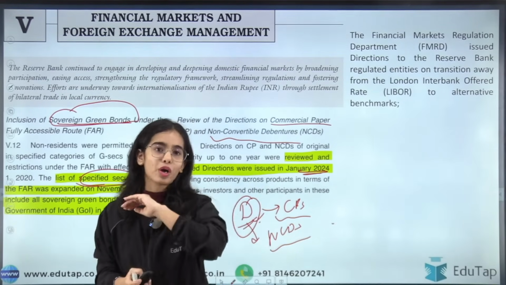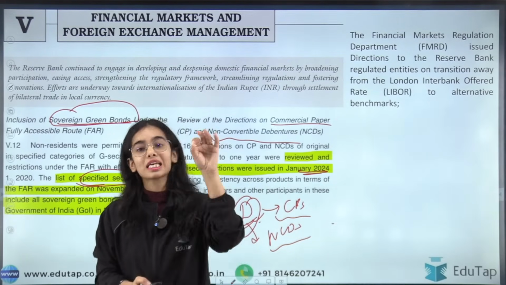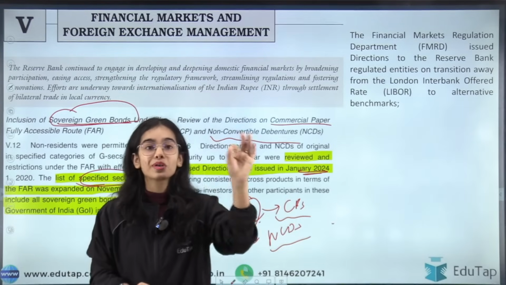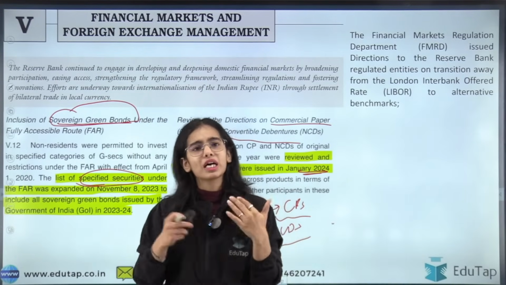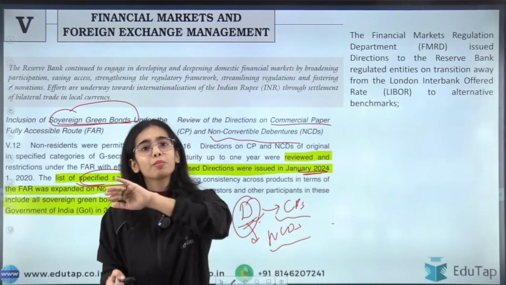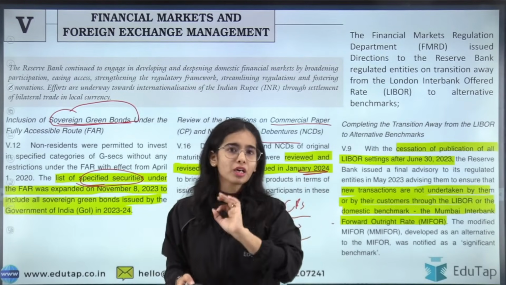So the RBI said that the banks and the financial institutions in our country have to move away from the LIBOR, and yes, we have to move towards the SOFR. And there were other benchmark rates also that RBI said you can follow, but move away from LIBOR. It is becoming problematic.